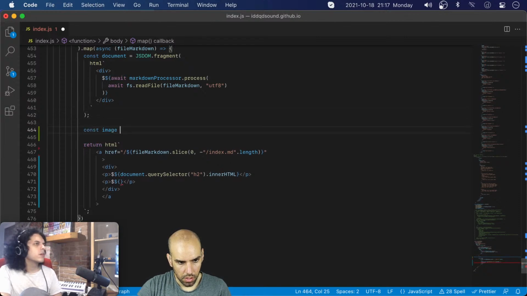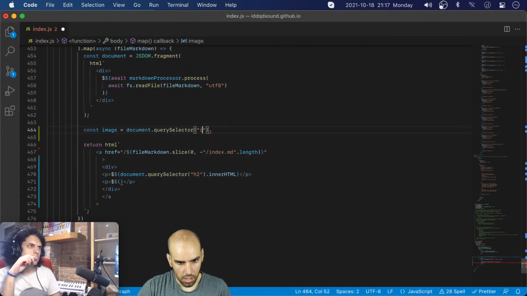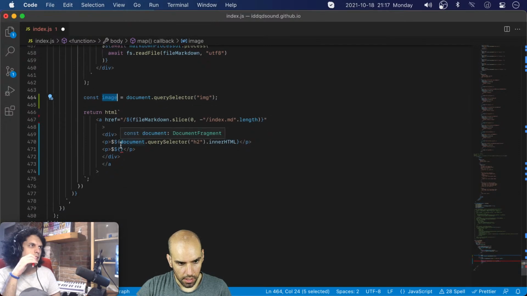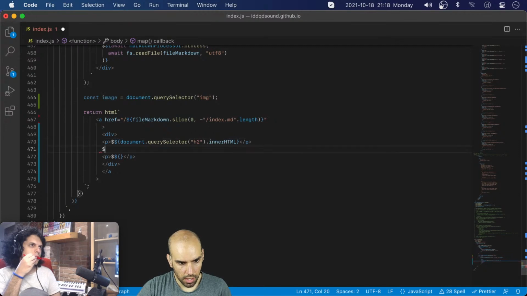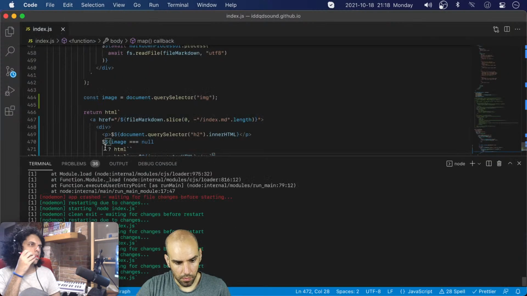So the image will be this. And then I need to check, is image null? If so, don't output anything. If not, then output a paragraph with the image alt HTML. Let's see if we have a clean exit.